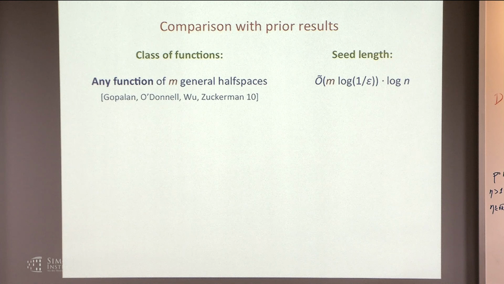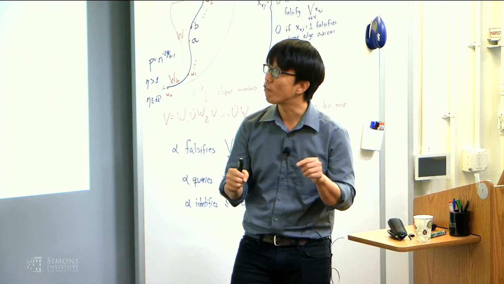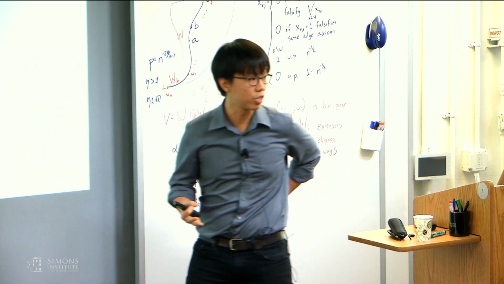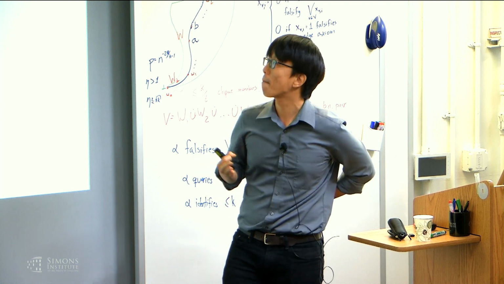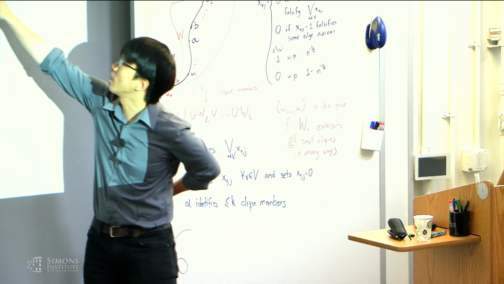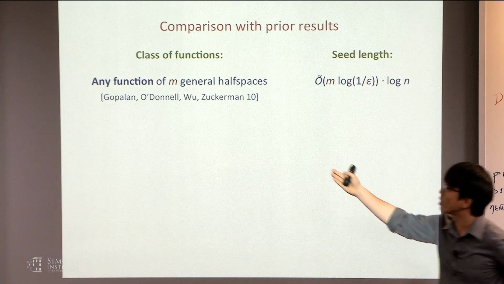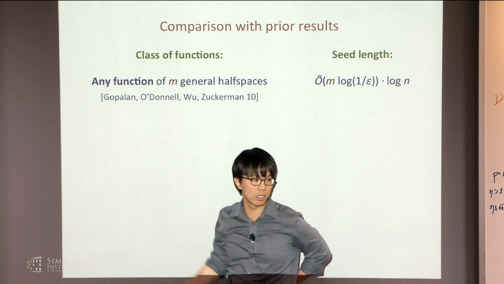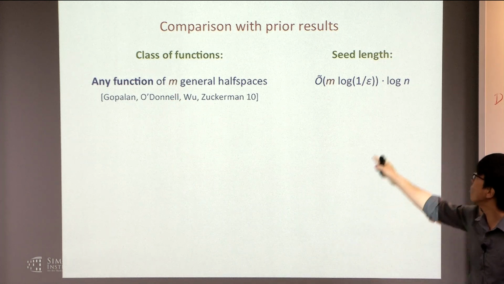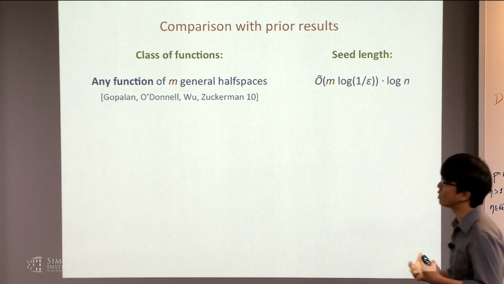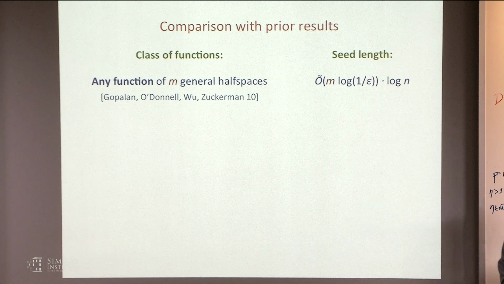So there's been quite a bit of work on this. Let's focus on the dependence on m, the number of facets. So recall that a polytope is the intersection, or the AND, of m half spaces. The work of Gopalan et al. gave a PRG for a much richer class of functions, any function, not just the AND, of m general half spaces. However, that seed length had a linear dependence on m. And it's not too hard to see that given how rich this class is, it certainly contains every function of m variables, because a single variable is clearly a half space. You cannot hope to get seed length better than linear in m. However, if all you cared about was the intersections of m general half spaces, you could hope to do better.